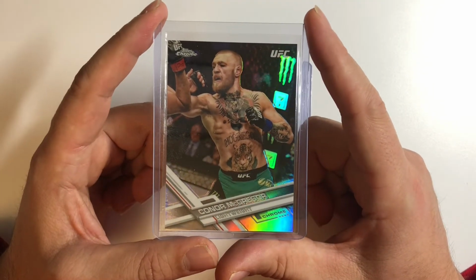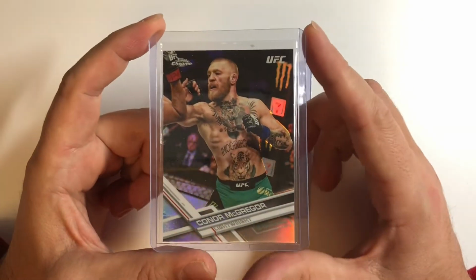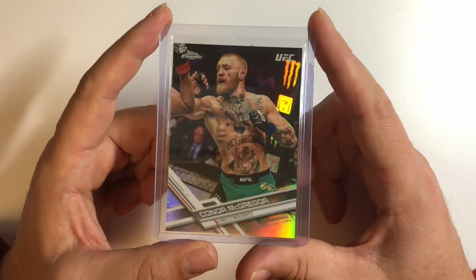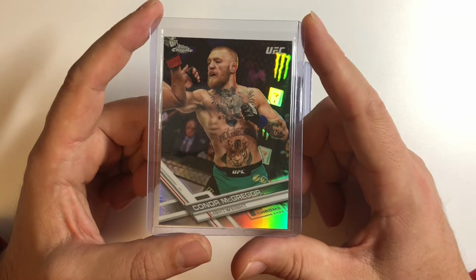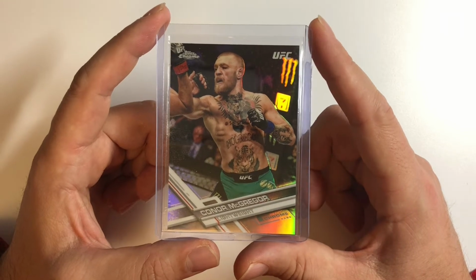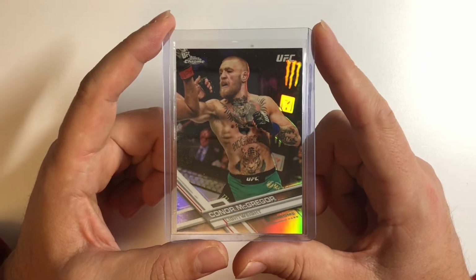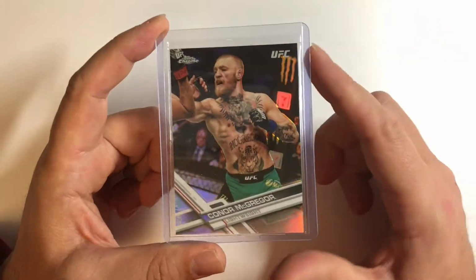So again, you just got to use your brain, think about how popular the product was when it was printed, how much might have sat on shelves, and so on. Because UFC in 2017, in my opinion, while it was popular, definitely wasn't a big hobby draw. So my guess is that Topps printed a lot less than they currently do for something like 2021 Prism UFC, where I felt like it got printed pretty high. Still not as much as basketball or Topps baseball, of course, but the numbers will go up as the years go by and the popularity grows.